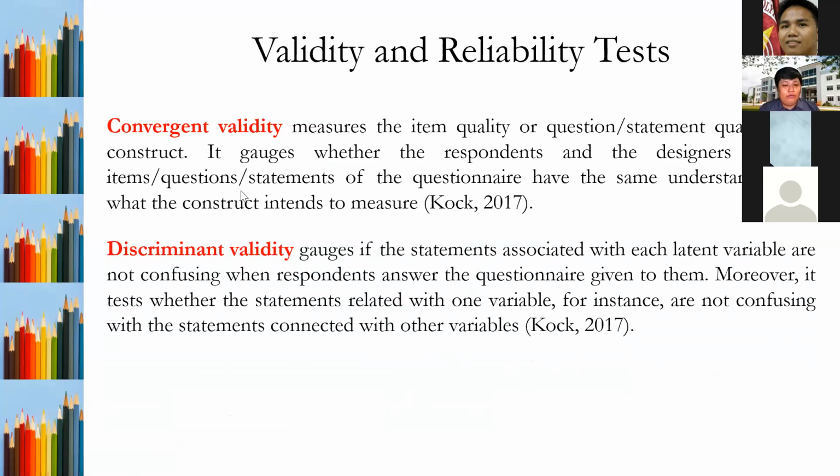Okay, so basically, what's the meaning or the definition of validity? In layman's terms, I want to define it as: if you are the designer of the questionnaire, your understanding of the items should be the same as the understanding of your respondents. It means if you have, let's say, 5 items to measure satisfaction, those 5 items should have the same understanding as the designer of the questionnaire, and the respondents also understand those items in the same manner as the designer of the instrument. Okay, that is basically validity.